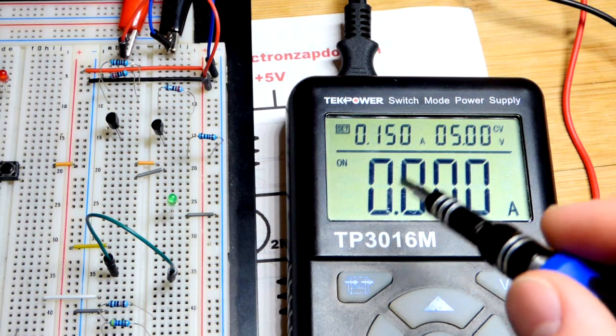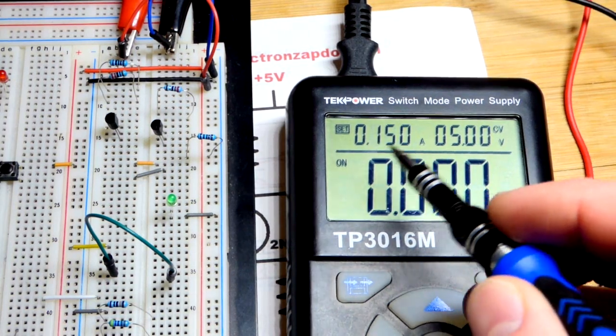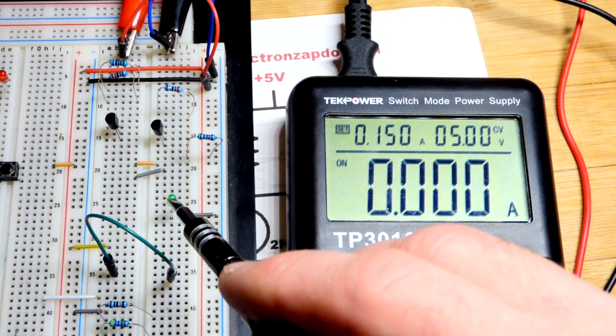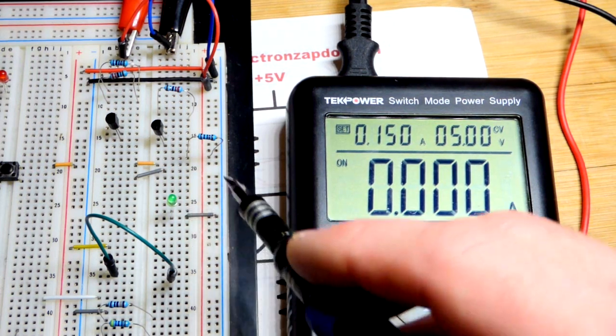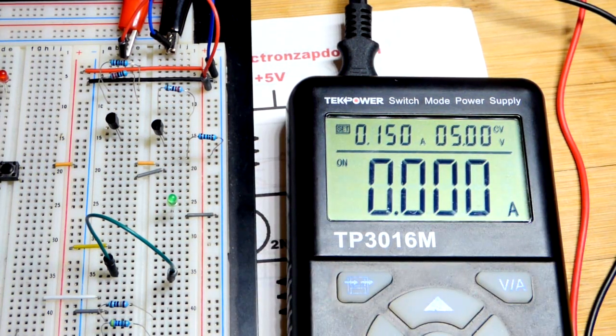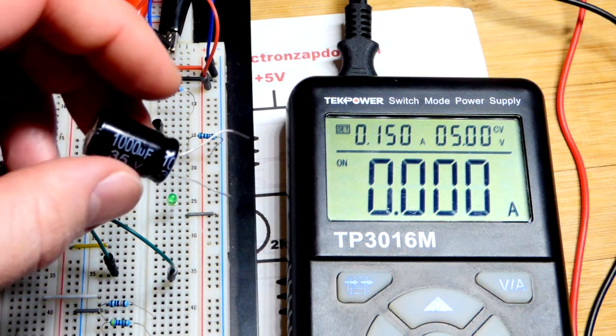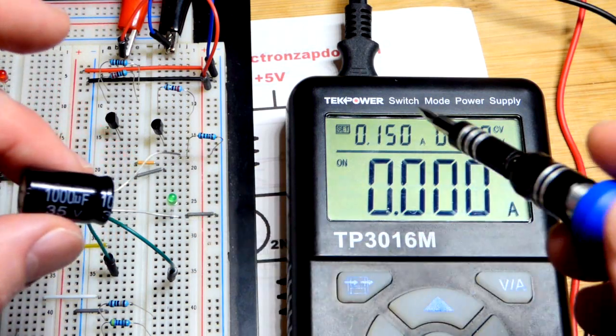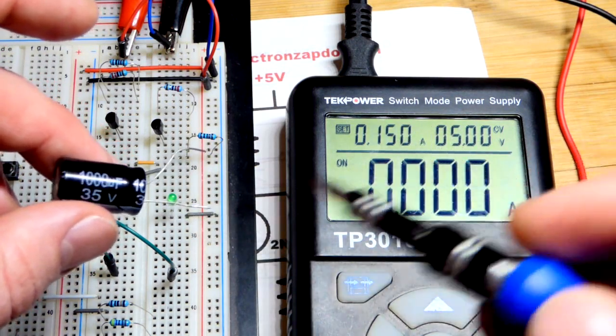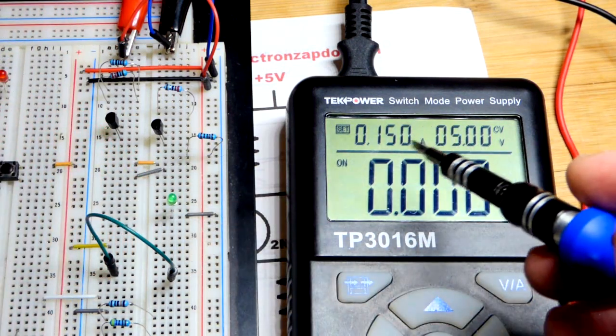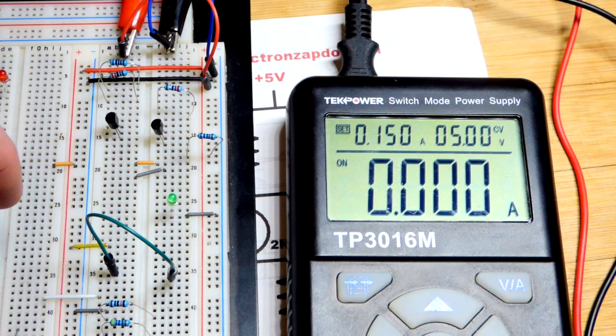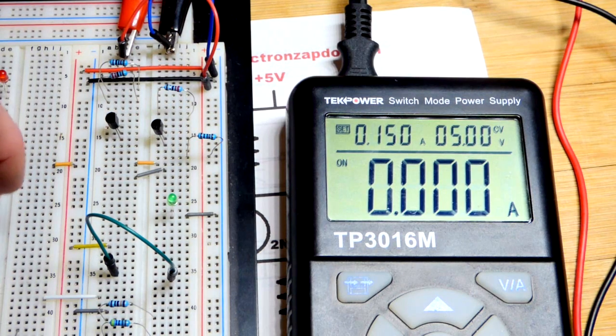Now I want to briefly mention that I upped the current on my meter from what I normally have it. Normally I have it 25 milliamps so I don't blow an LED if I accidentally short it. But in this case we're charging a capacitor instantly and so it takes a brief period of more than 25 milliamps of current. So I don't want this to limit the current.